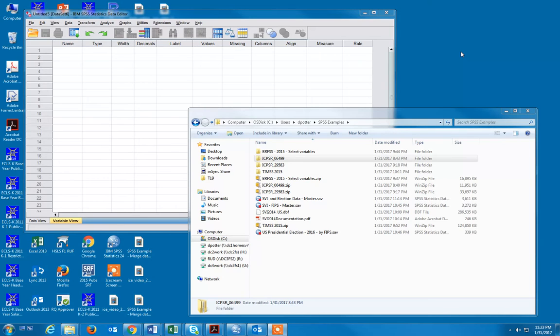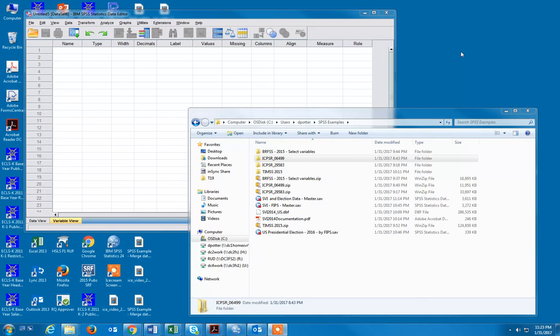With the syntax file, what you're able to do is go through and type up what it is you want SPSS to do, and while it takes a bit more time the first time you're going through, each and every time you return, everything will still be there. And while, yes, you'll have to rerun it, you will not have to re-enter it, and that's where the syntax file becomes very efficient.